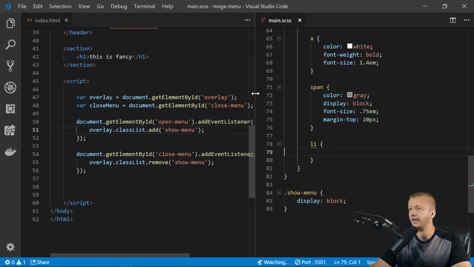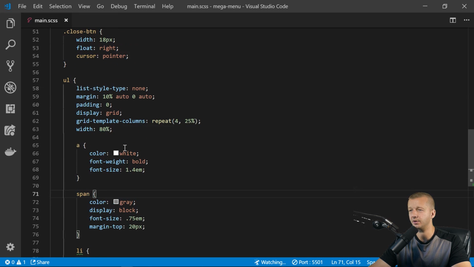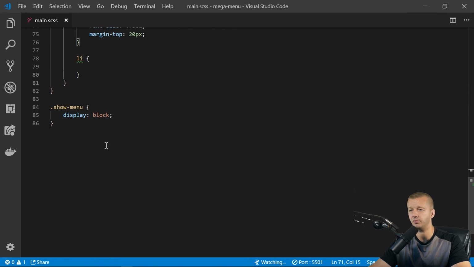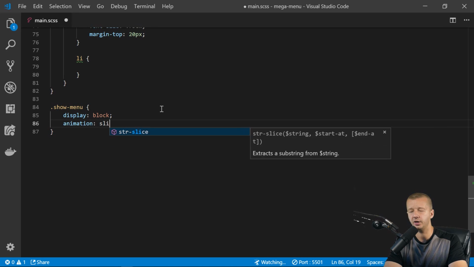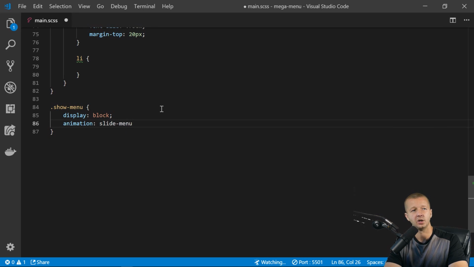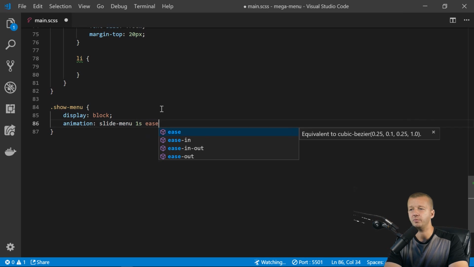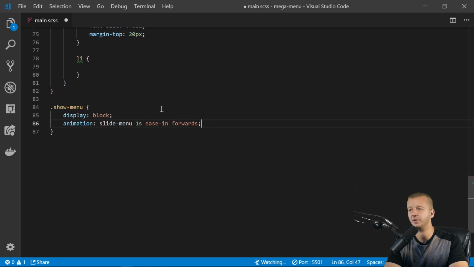All right, might as well, I guess, at this point, just hit X here, and that way we can just look solely at all the CSS that we've written so far. For show menu, we have to ask ourselves, how do we want this animation to be applied? Well, let's go here, and we're going to type an animation property. We'll set an animation name, and we can name it whatever we want. We'll just call this slide-menu, for a duration of, I'd say, 1 second. That's what we did in the prototype. We'll make it ease in, and we're going to say forwards because we don't want it to loop. It just plays the animation, and that's that.